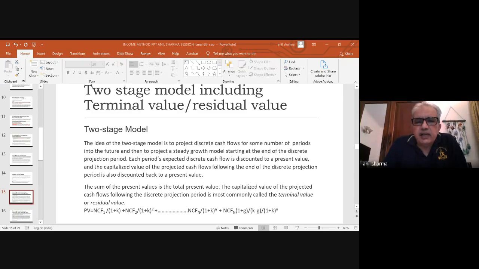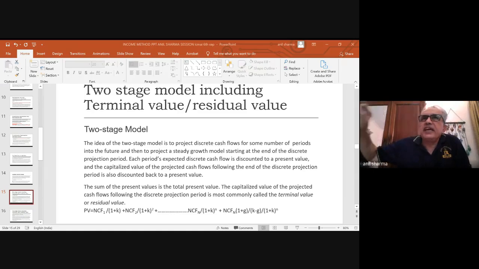Anybody having any difficulty with this, please try and ask me, please. You don't go into the formula. Fundamentally try and understand the concept, right? That there is a discrete cash flow for X number of periods, and then there is a fixed cash flow which is वो achieve हो चुका है, and उसका एक rate of growth हो रहा है 4%, 5% till perpetuity. तो उसका आपने present value calculate करना है. उस तरह आपको पूरा income value मिल गया.